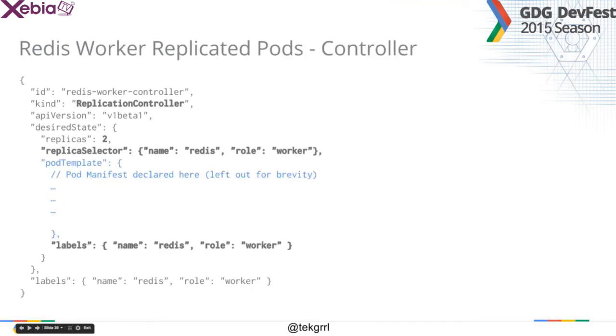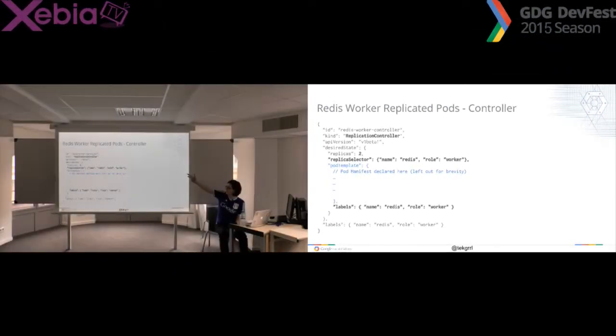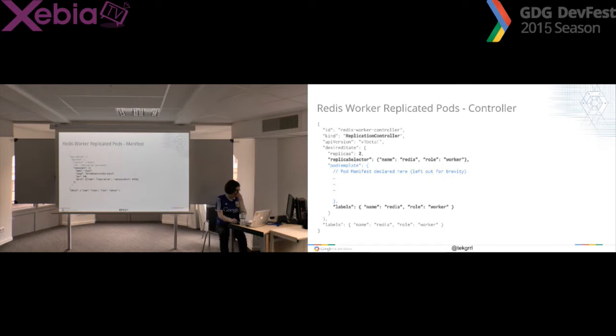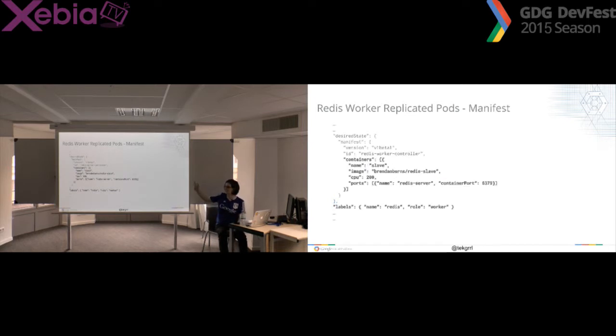And that's the master service, and that's what the controller looks like. I've taken out the pod stuff in the middle, but that's what the actual replication controller configuration looks like. Replication controller, I want 2 of these, and I want to select based on these labels: name, Redis, role, worker, and my pod definition is below. And that's the next one, which is specified there. And again, it's a container specification. We have a specific image used and a set of labels which tie into what we used before for the selector.